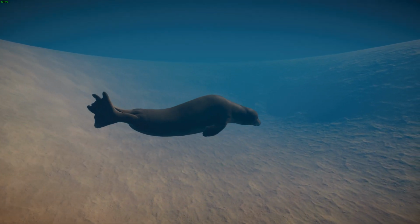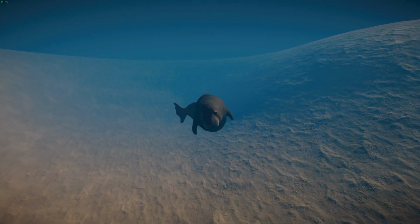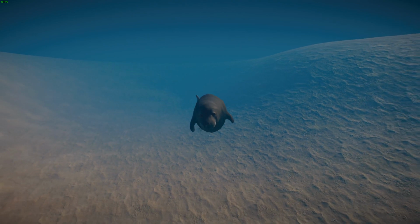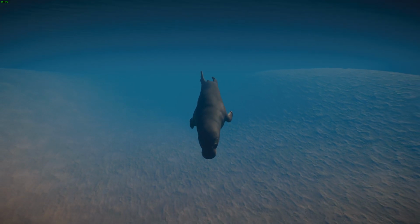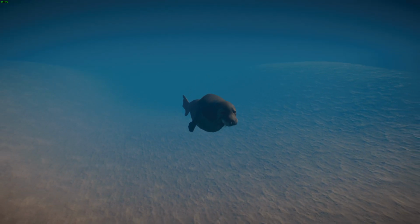So as I mentioned, they mainly feed on bony fish, cephalopods and crustaceans, especially octopus, and they're very flexible in that way. They can hold their breath for up to 20 minutes and dive more than 550 meters. However, they usually dive on average 6 minutes and less than 60 meters. And they are preyed upon by Galapagos sharks, great white sharks, and tiger sharks.